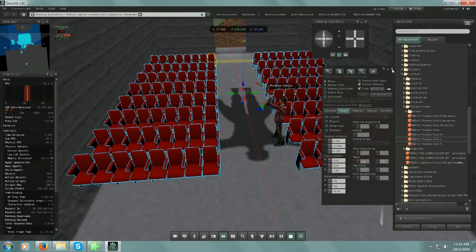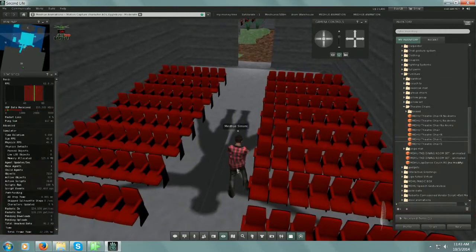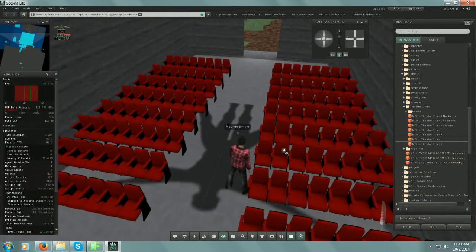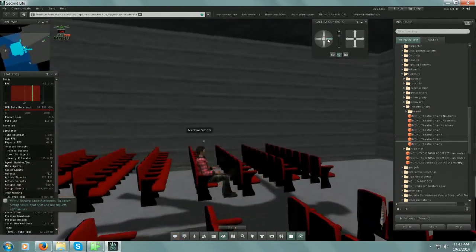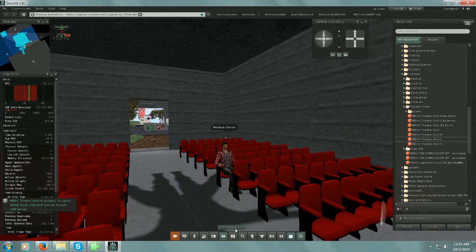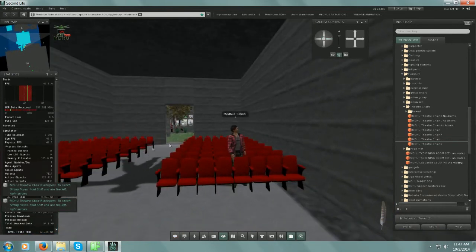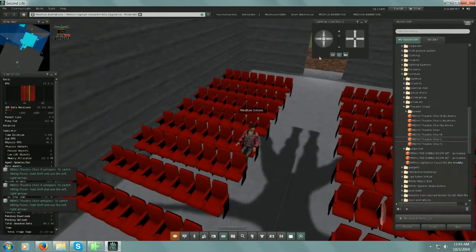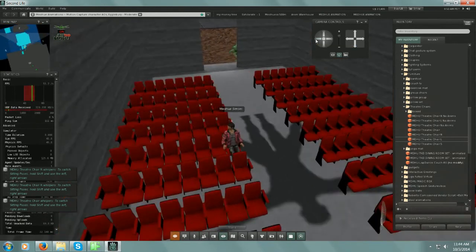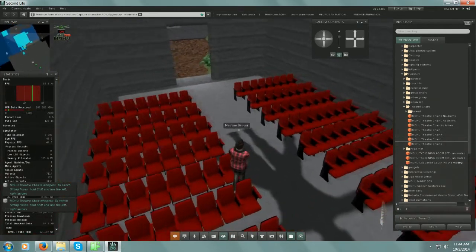But that's a quick look on how to link them together, and I'll show you a couple other things about these chairs. They have animations in them. So each chair has 6 animations and a script. So I could sit in any one of these chairs and use those animations. I just need to click whatever chair I want. It's that easy. But because each chair has 6 animations and a script, if you have 134 chairs, you might not want to have all those scripts in there.